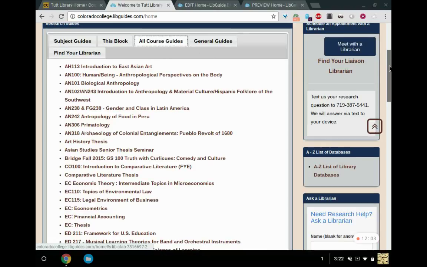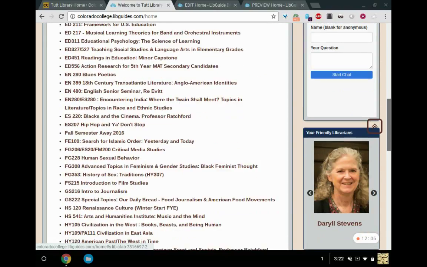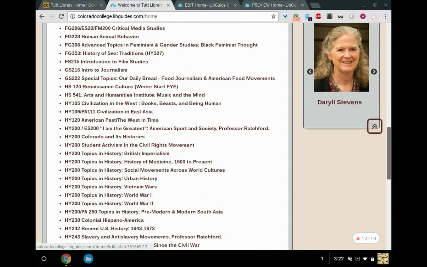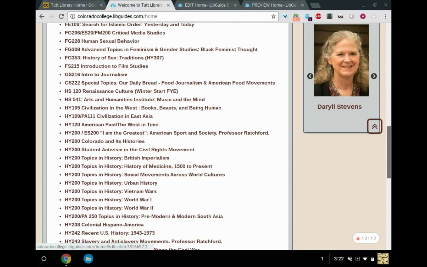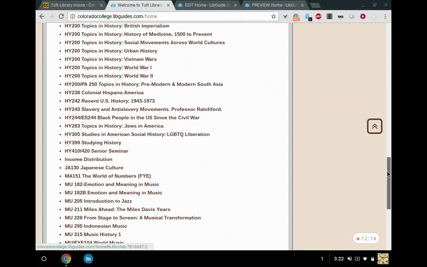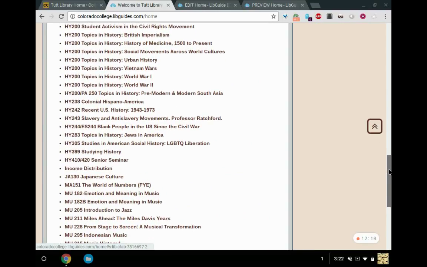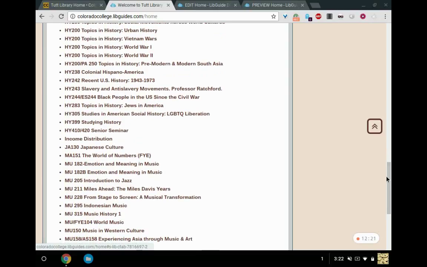are alphabetical by course code, and these can be as minutely focused. And I like to show the history ones. Shelley, you're here. Not just because Shelley's here, but because there are a lot of really interesting topics.